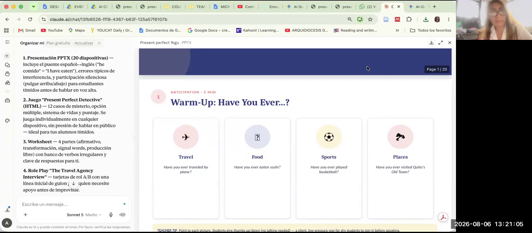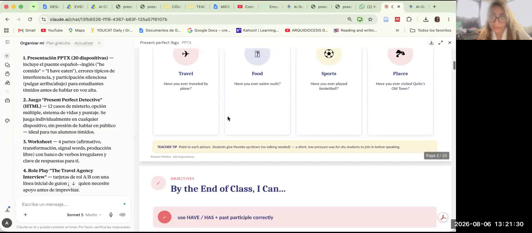Because the majority of the problems that I have with my students, as a hypothetical situation, are translanguage issues. It also has typical errors or interference and silent participation for students who are shy. Imagine that before talking in reading aloud activities. So I really find it quite useful.